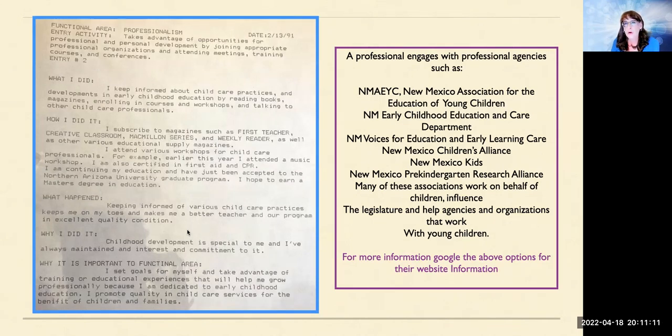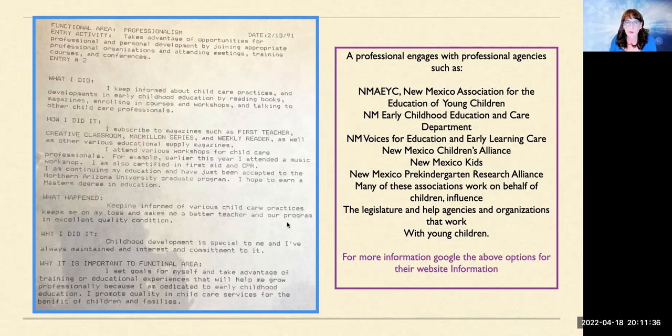So it's very important to be part of that body of people that talks about changing rules or advocating for children, for young children. A lot of money has come into the state by people who sit on these committees and create grants or work with other people to find funding for special programs for early childhood.